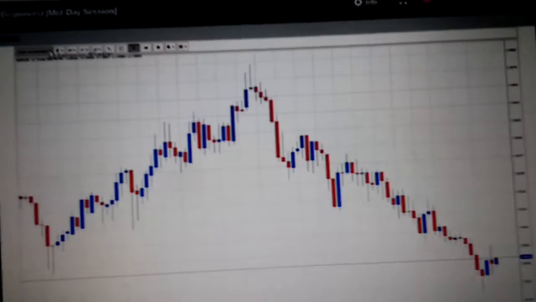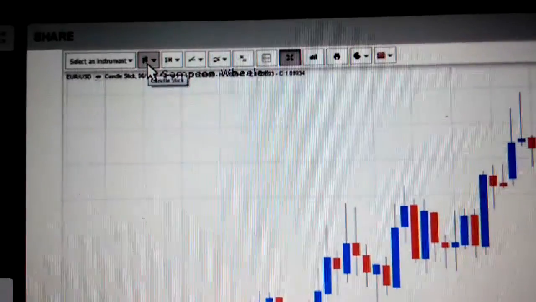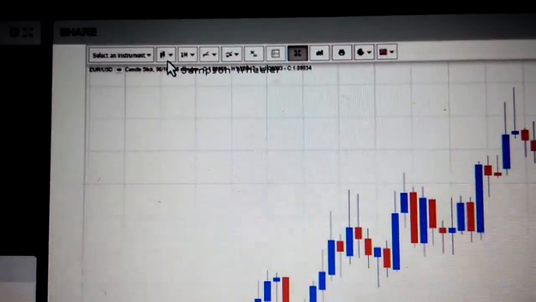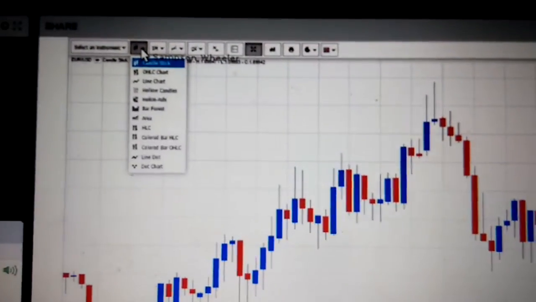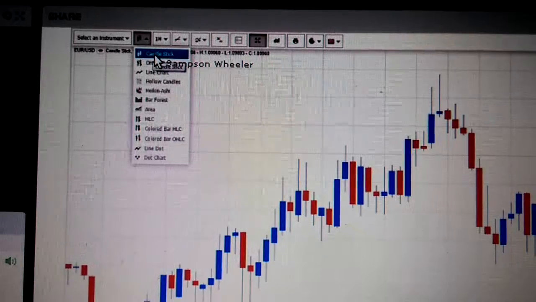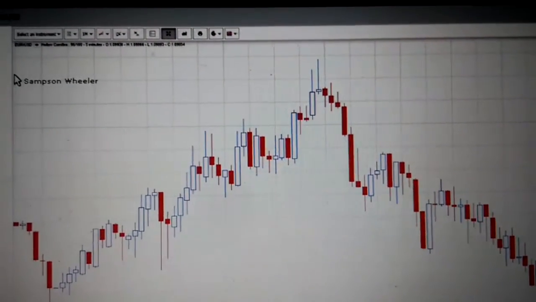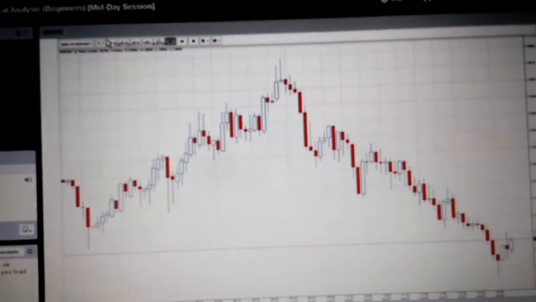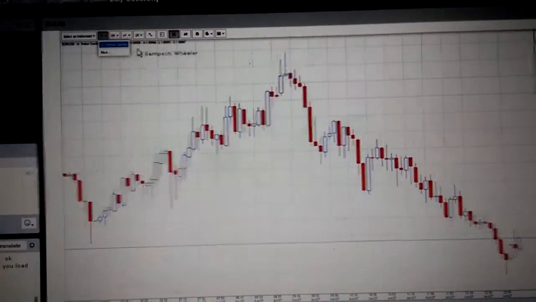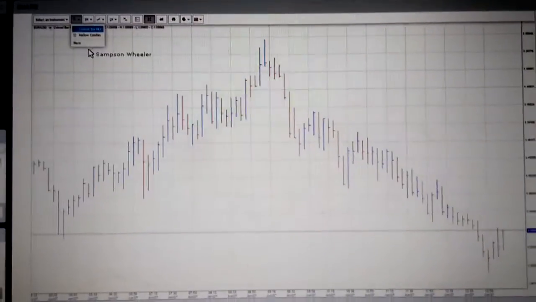Now, to the right of that, we're also able to choose what type of chart we use. So right now we're on a candlestick chart. But if I click on this icon here, you'll see that we're presented with a number of different charting systems that we can use. So we can use hollow candles, and this is just for people who need to see it differently maybe. You can use HLC, which is high-low-close.